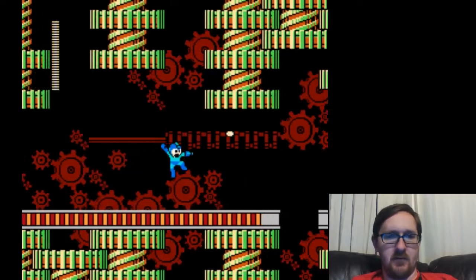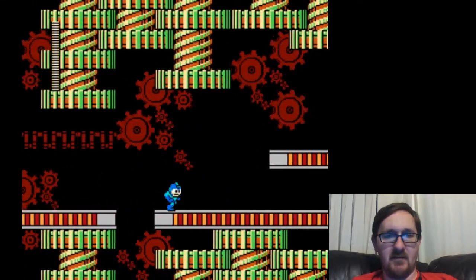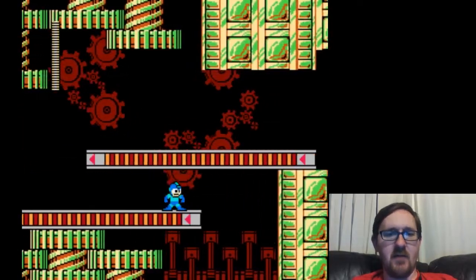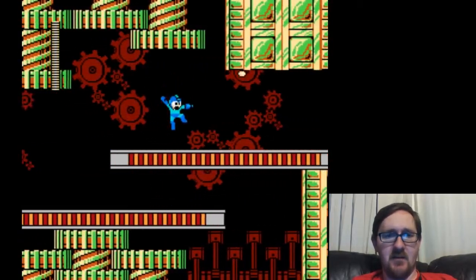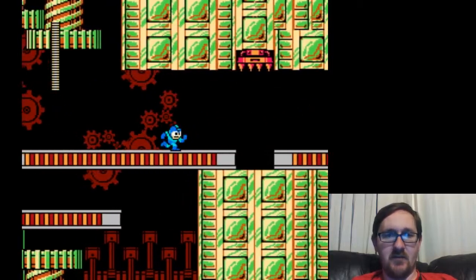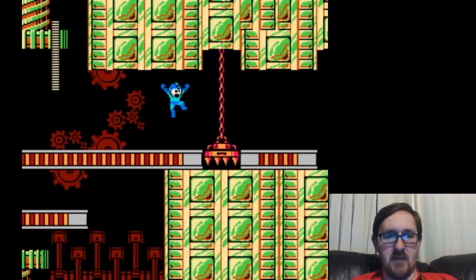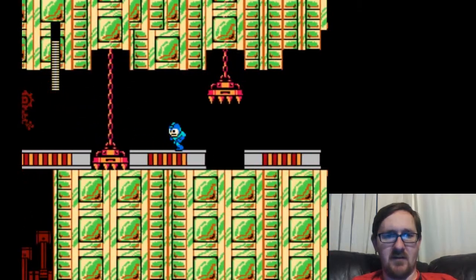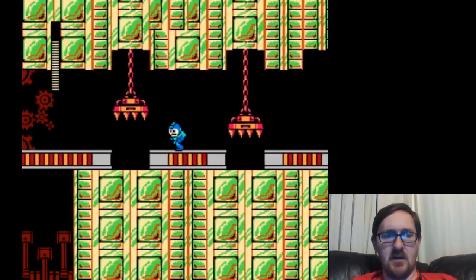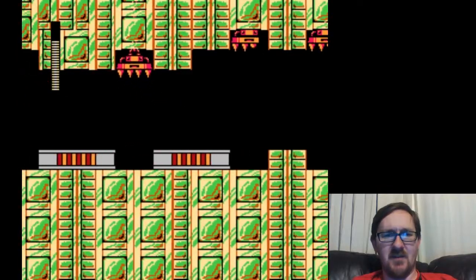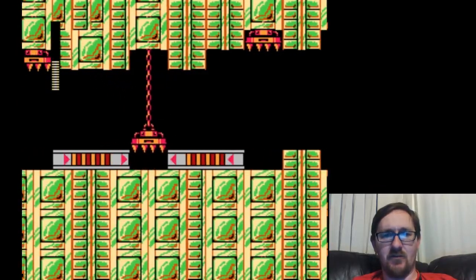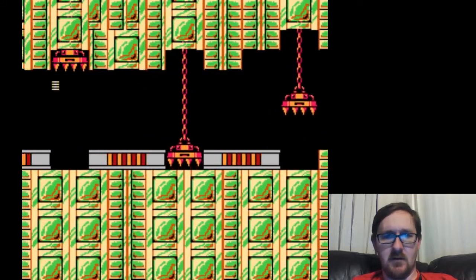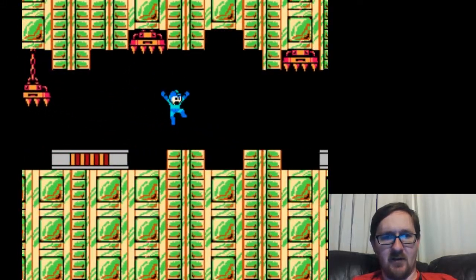So, very cool conveyor belts. Metal Man, it makes sense that he's in some kind of an industrial zone here. The reason why I go to Metal Man first is he's pretty easy to defeat with just your normal Mega Buster. And so it makes sense to kind of go to him first. Also, his weapon that you get is really good to use for almost all parts of the game. So, here we go. Now, you might notice there's a lot of flicker.